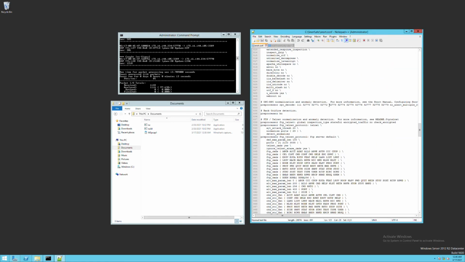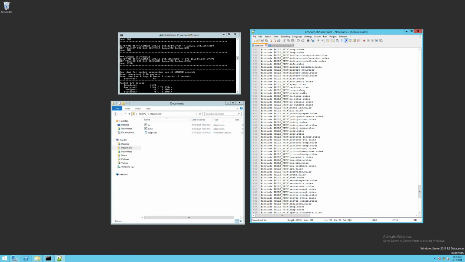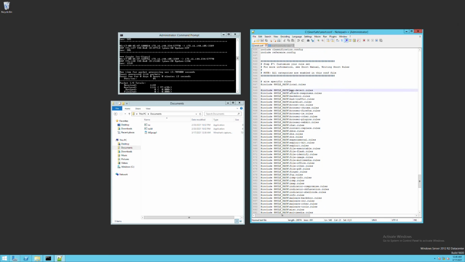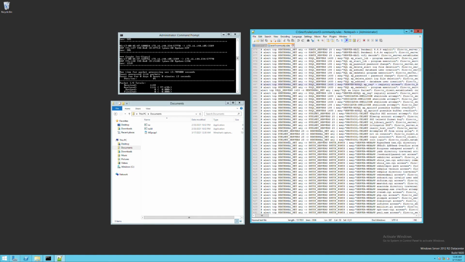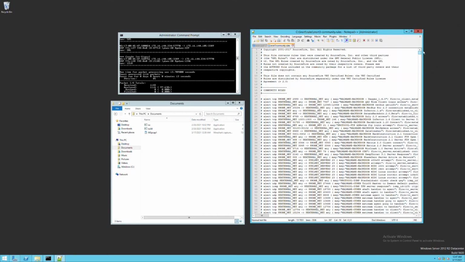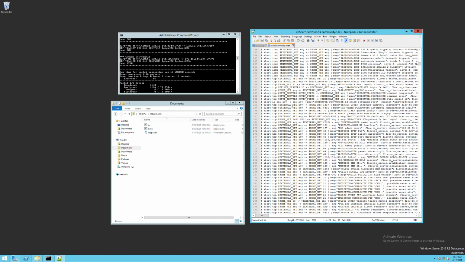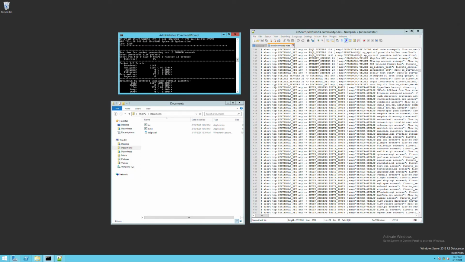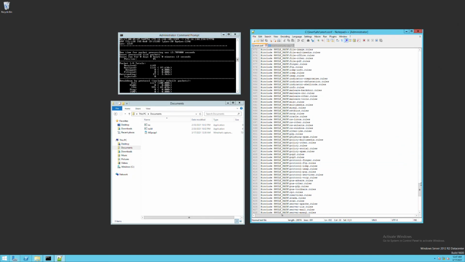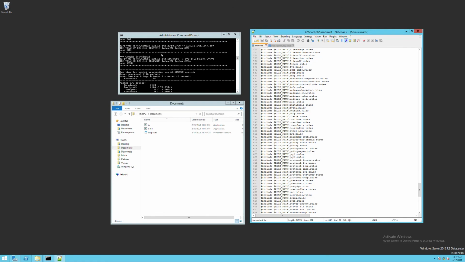I haven't really modified anything in this other than to tell it to output everything to the screen for me. But as you can see, it's preparing us to have a whole bunch of different rules. I tried to get the community rules to run, but I had some trouble with it. It didn't want to load. But as a challenge to you folks, go ahead and try to get that running so that we can start maybe dropping some of these packets. Because as we can see, even though we've got the configuration file running, it gives us some pretty cool extra stats. But at the moment, it's not necessarily dropping anything.